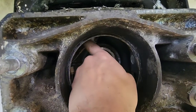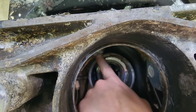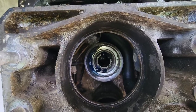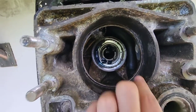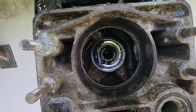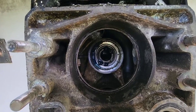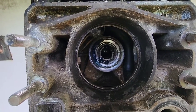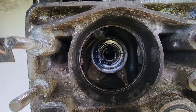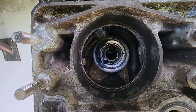Now I cleaned up the outside up in here, up on the top and around. And I'm gonna put a thin bead of silicone all the way around it to help seal it up. And I'm also gonna put a thin bead of silicone around here to help seal it up. And the reason I'm doing that is because I bought a Chinese knockoff reproduction bellow, not an original. I just couldn't justify spending $140 on one bellow when I can buy a bunch of the cheap ones for 30 bucks.